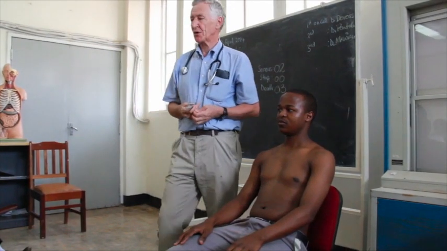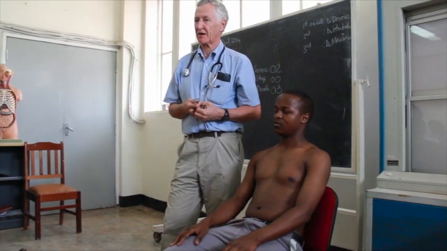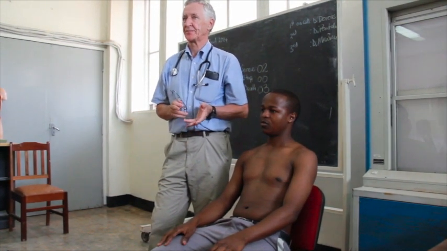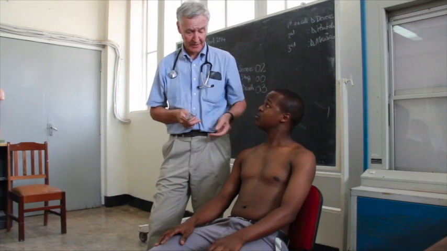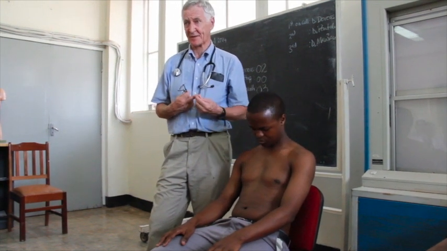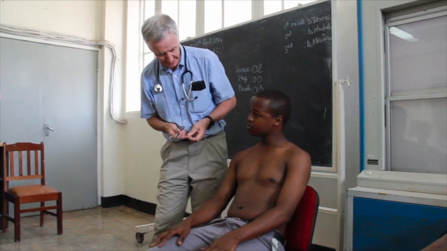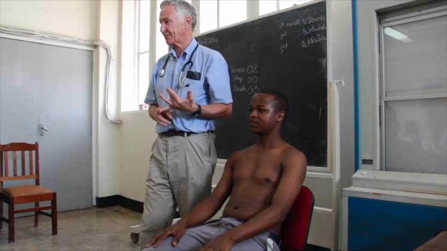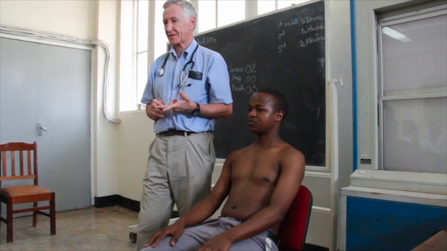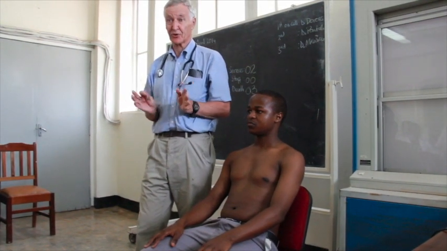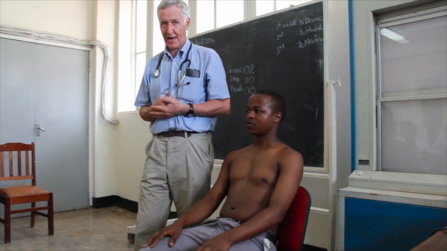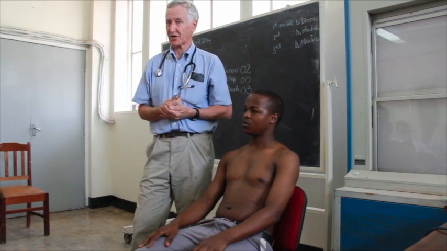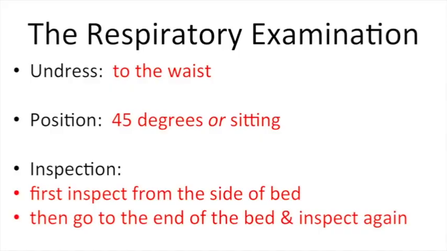So now we're going to proceed with the examination of the respiratory system. Godwin, a final year medical student, has volunteered to be examined today, and thank you very much for that. We've done Godwin's vital signs: his blood pressure, his pulse, his temperature, and his respiratory rate, and they're all normal. And we'll start now with the examination of the respiratory system itself.